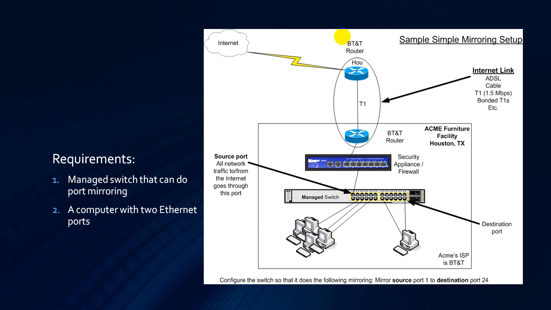This particular customer has a T1 as an internet link. As you can see, there are quite a few different types of internet links a customer could get. The reason people get a T1 sometimes is because they want to have the same upload and download speed. A T1 has 1.5 megabits per second download and upload speed. A cable connection and DSL will have a much faster download but a much slower upload, usually one tenth of the download speed. For those interested in a faster upload speed but also a decent download speed where a T1 is not sufficient, they can group a bunch of T1s together to form what they call a bonded T1 setup, so that it appears as one big pipe.